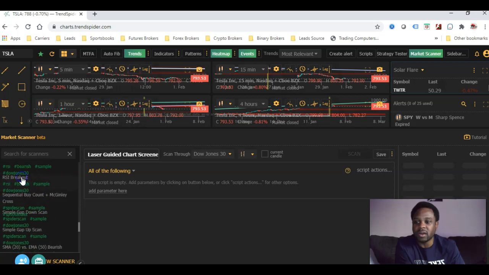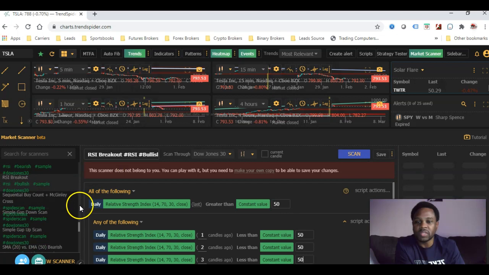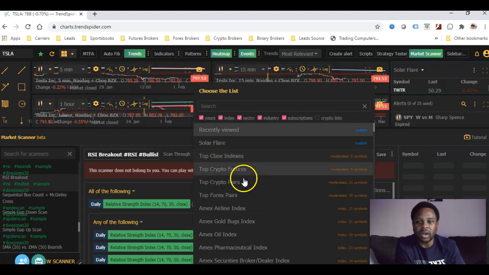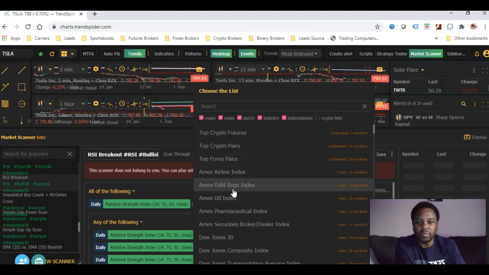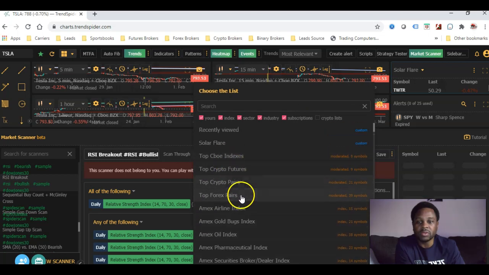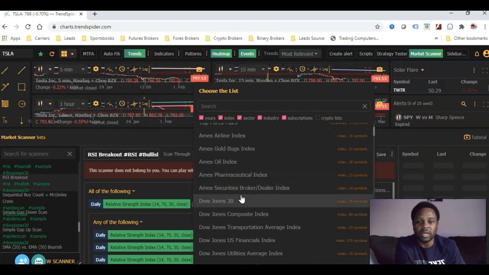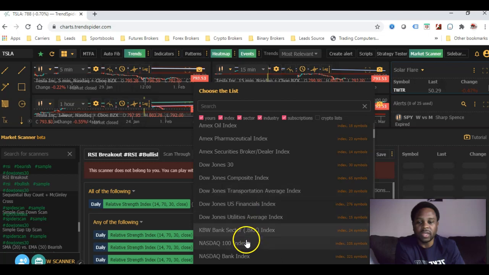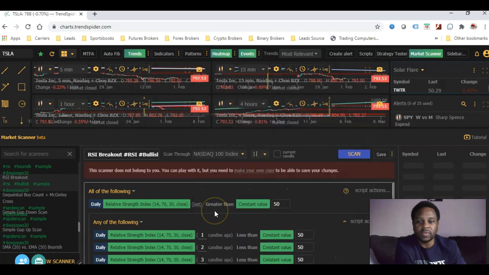So let's say RSI breakout. If you want to scan the stocks to see what's going to be in the RSI breakout, you can scan it through the pairs, and also you can do it even through cryptos as well, guys. All right, cryptos, even currencies, forex as well. So let's look at the Nasdaq and let's see if we can find an RSI breakout on that. And we'll just scan the charts.